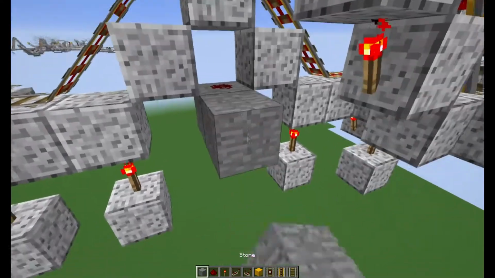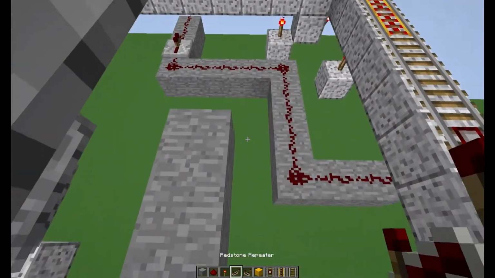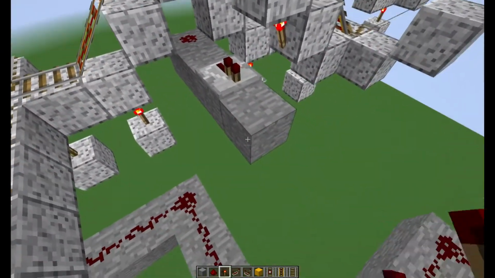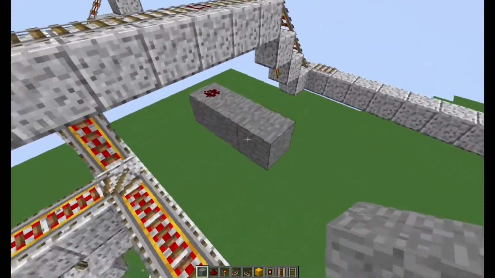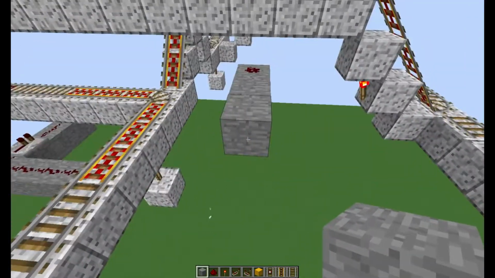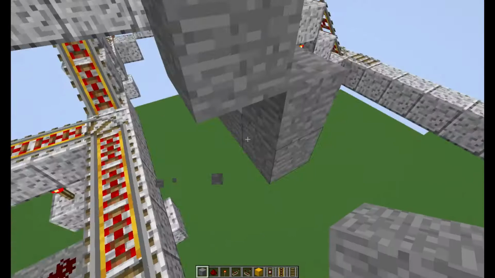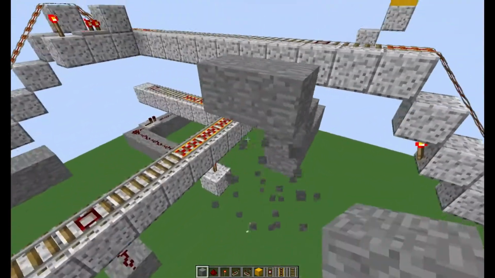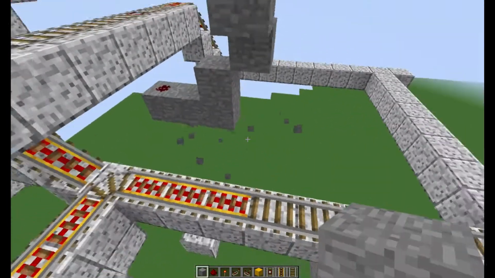We're going to take your blocks out like this. Make note of the redstone torch over here. So we're going to put a repeater right there. And then we're going to, let's see here, we have to bring this up and over or under, one of the two. So we're going to try up and over. So let's do this like so. Let's see here. And in this case, higher would be better.